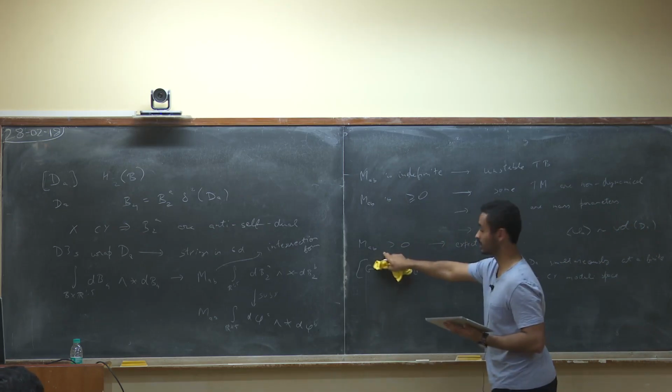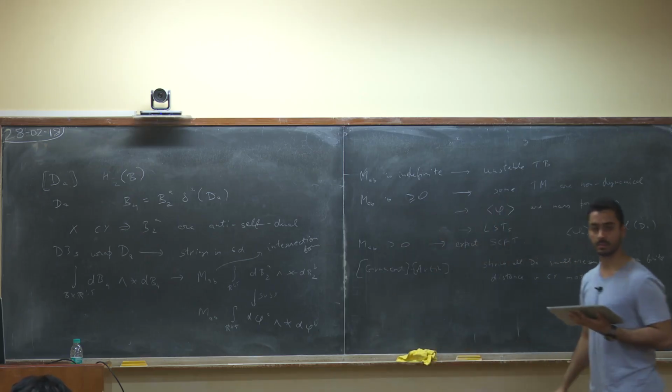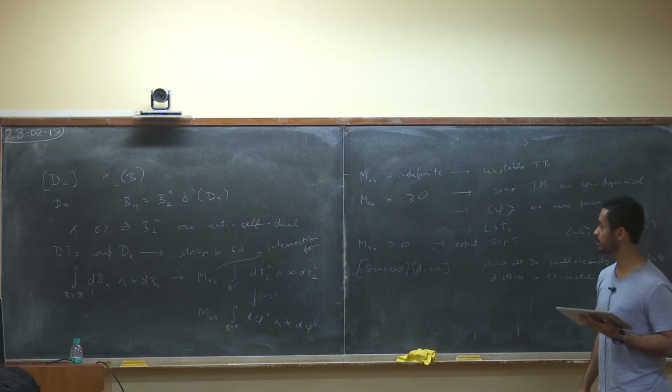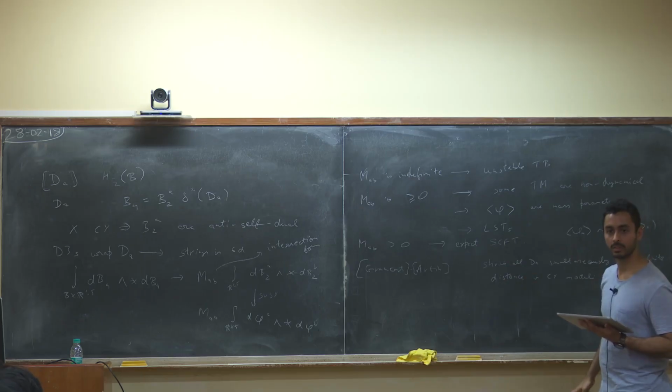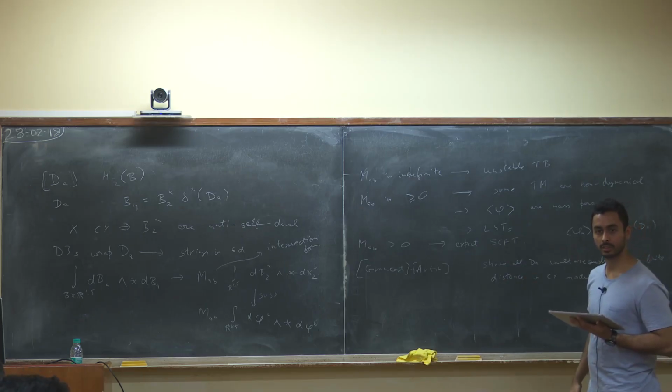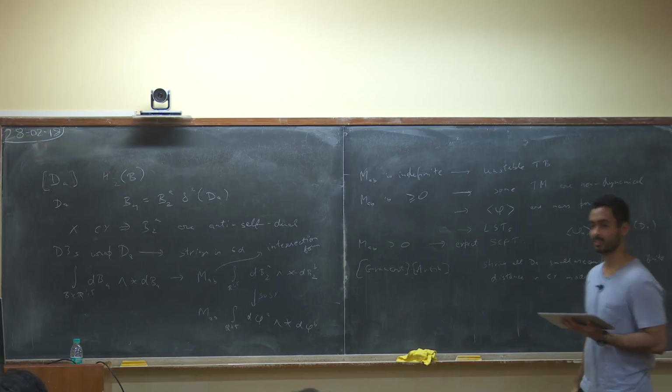Yes, for M positive. So far this is just a type IIB picture, right? This is a type IIB picture. Yeah. So the elliptic fibration is going to be on top of this. So I'm not even talking about any gauge fields right now. But just before this, when you were talking about spheres and cycles, those somehow came from the elliptic fibration. Those were in the fiber. So you shouldn't confuse them. Yes.